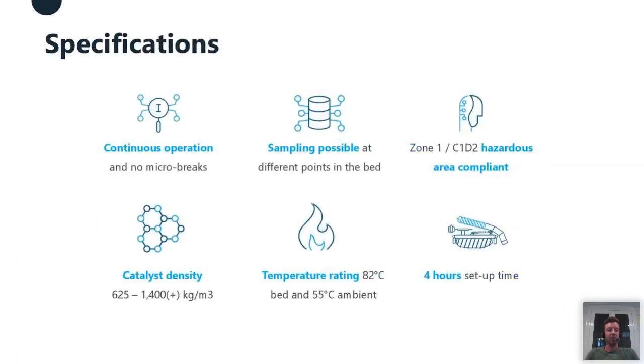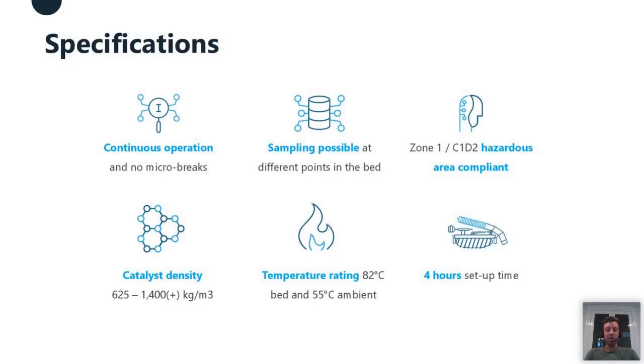The specifications. So I mentioned the continuous operation. It also enables sampling of the bed at different points. So in some instances, these beds will be gravity dumped out the bottom. That has two issues. One is that you're left with the angle of repose, and someone typically needs to go into the vessel to vacuum that out. And the other is that if you're having any issues with the bed, the process engineers can't really understand what's going on, because normally they'd like to take samples at different points in the bed. But because you're vacuuming the whole thing from the top, you're able to take those samples.